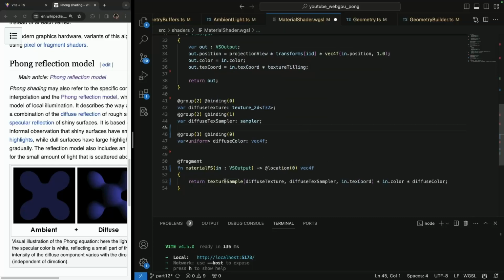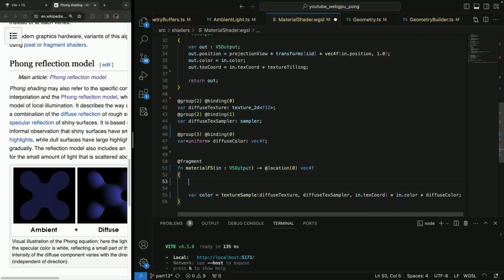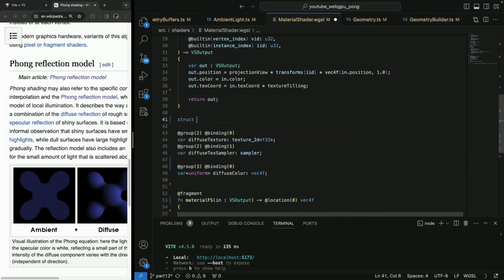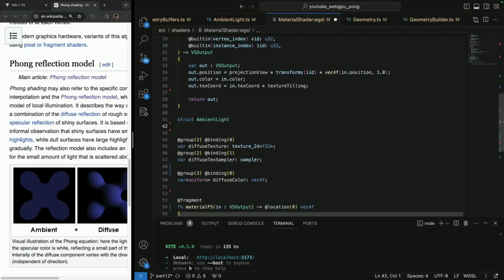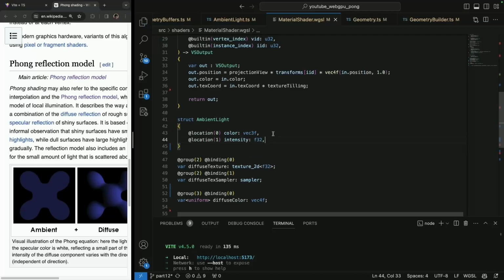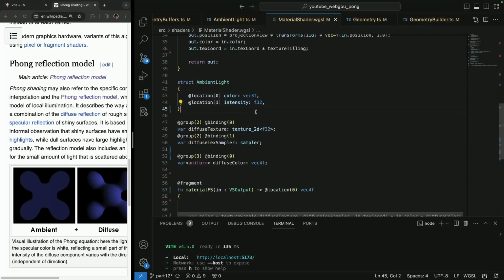And here I'm just going to say var color. So that's going to be our material color, and then right somewhere over here we can create that ambient light, and it's going to be struct. So it's going to have color, which is vector 3, and then intensity, which is just a float.